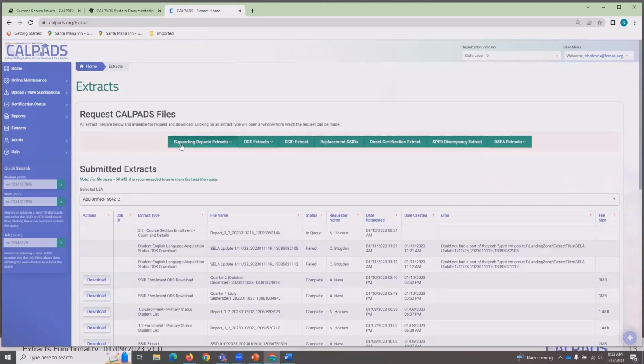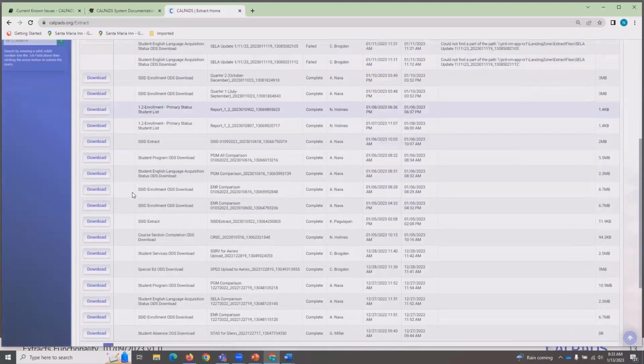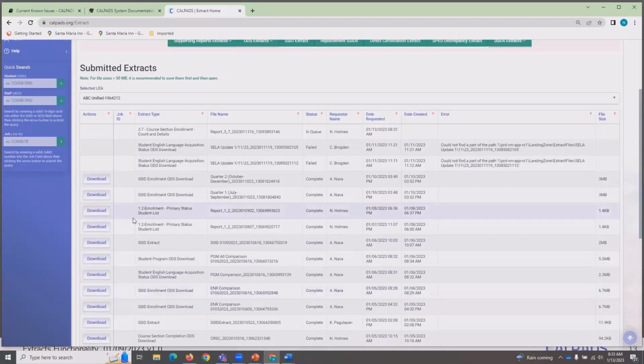Every extract has to first be generated or requested and then retrieved. It's a 2-step process: request, then retrieve. It's pretty self-explanatory. The only action you'll ever have is to download. Job ID is kind of an archive title. You used to be able to select extracts based on job submissions. Since the post redesign, that's not available.